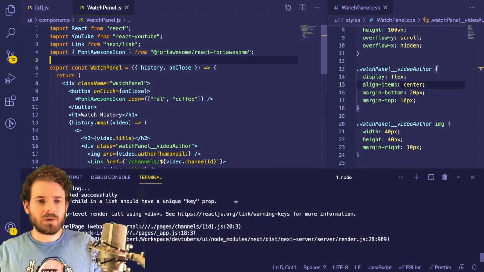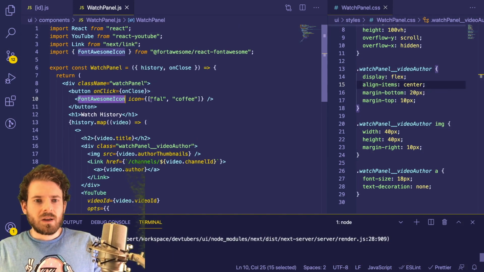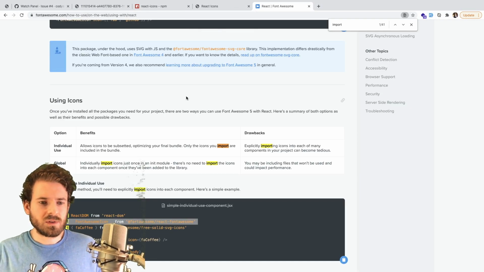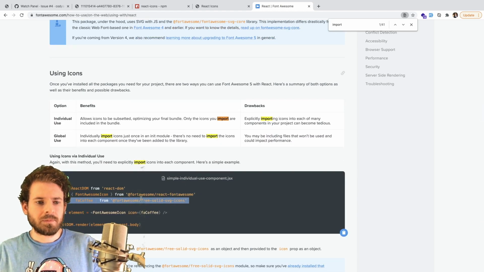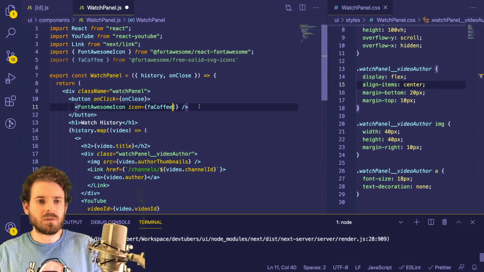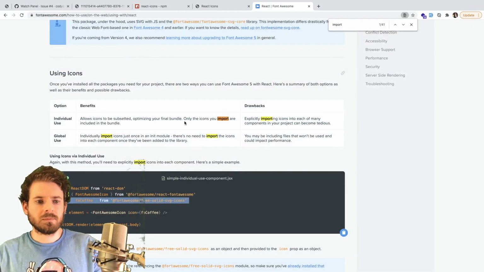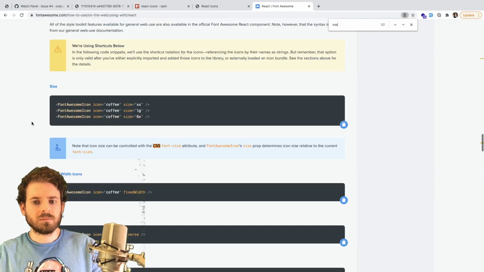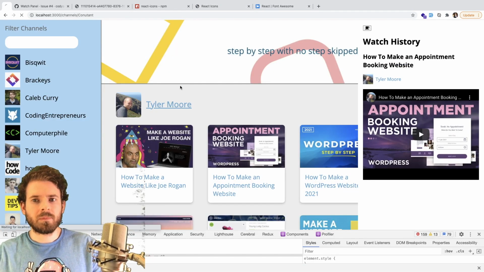And it's definitely not rendering out. I don't know if I need to do something special. We got a Font Awesome icon, FAL coffee. The question is why do I need to read through this more? Icon is FA coffee. Maybe we could try this approach, and instead of doing that, we could just pass in FA coffee. There we go, that worked.